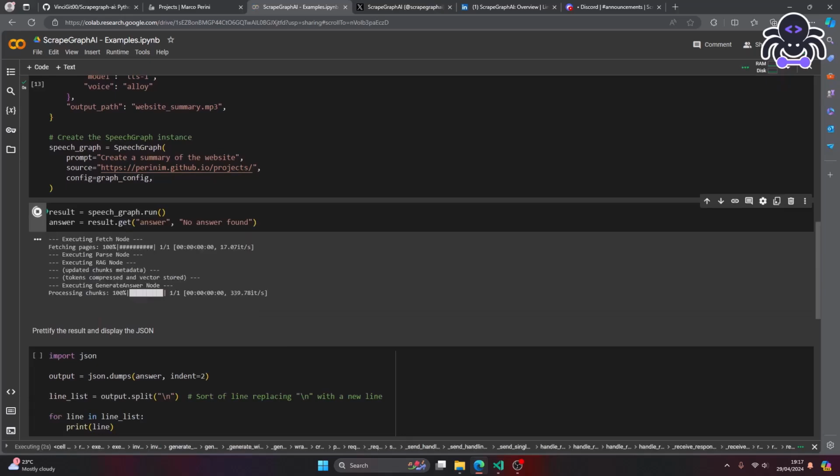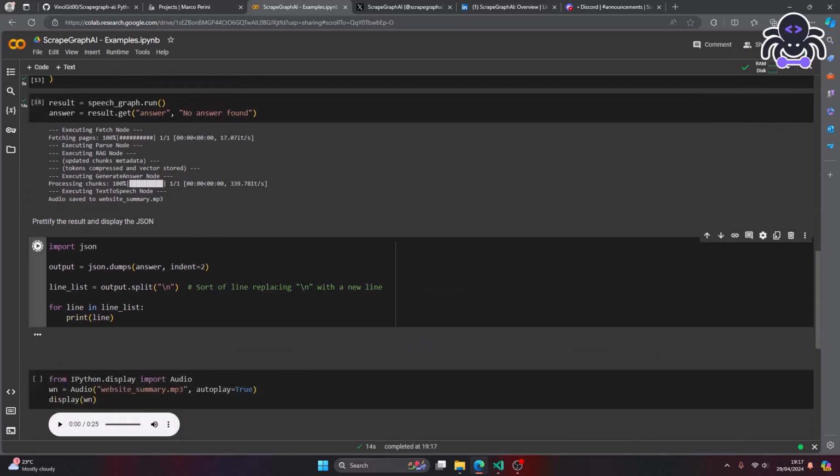So we run it as before. As you can see, it's really fast, and in return it will also execute the text-to-speech node, and we will have the audio-saved website summary.